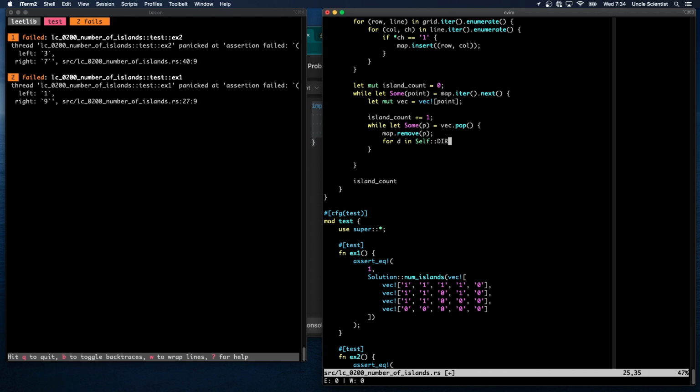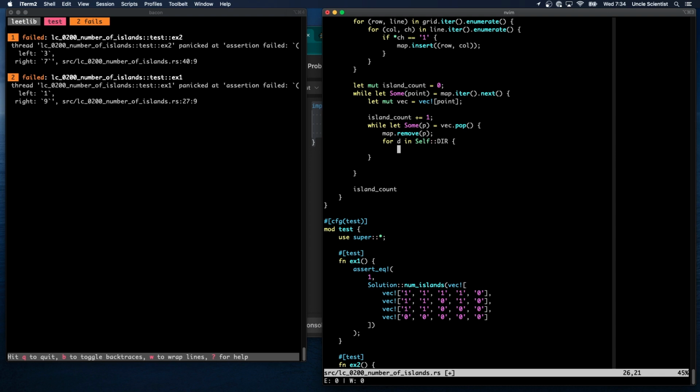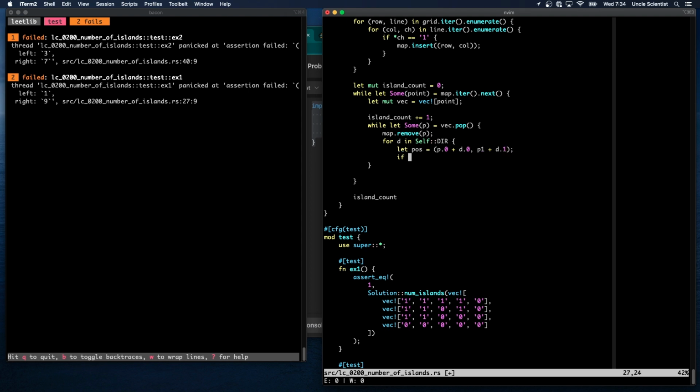Is that going to work? Well, we're going to find out. For d in dir, we're going to say position equals point plus d.0, p.0 plus d.0, comma p.1 plus d.1.